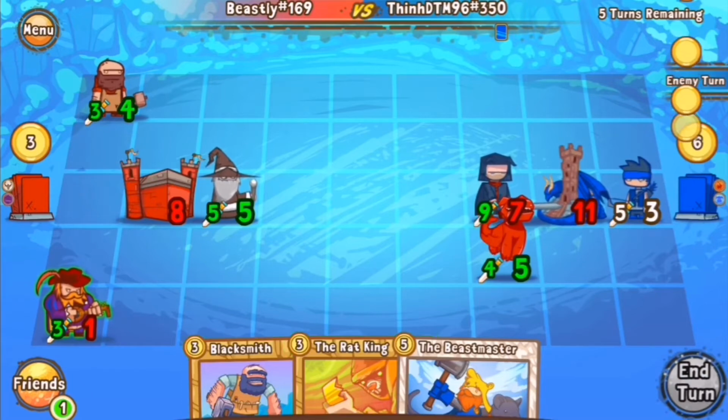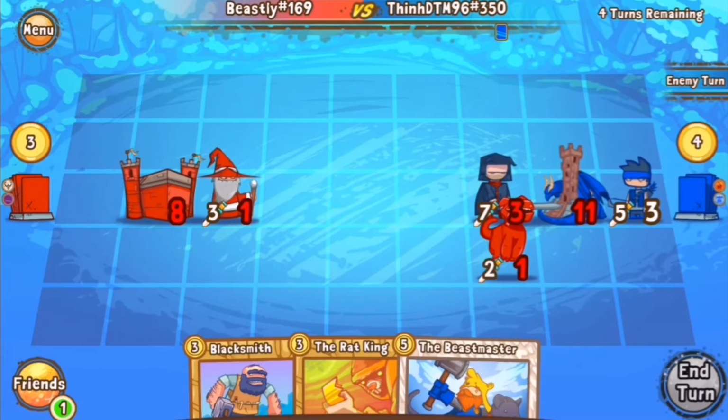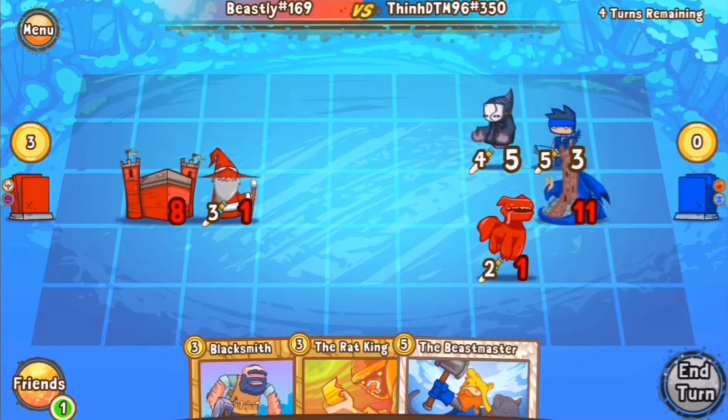And then again, I don't want to waste all of my resources. I want to get all the value out of it. And yeah, that's exactly why we're not wasting it. We're not just chucking it at him, so that he can get a ton of Dragon's Fire value out of it. We're distributing it over time. So we're not totally devastated by that Dragon's Fire. We can still rebuild and come back.